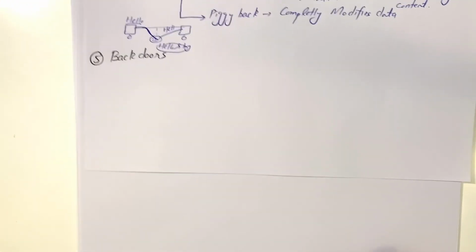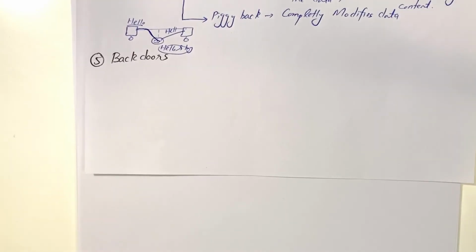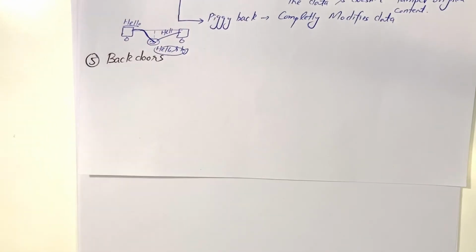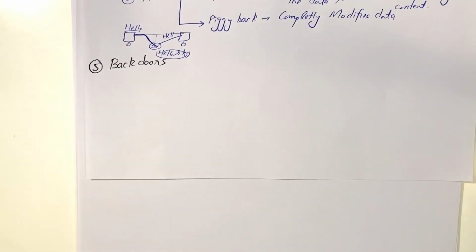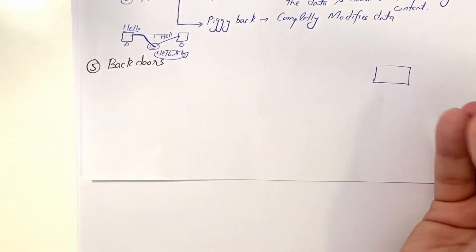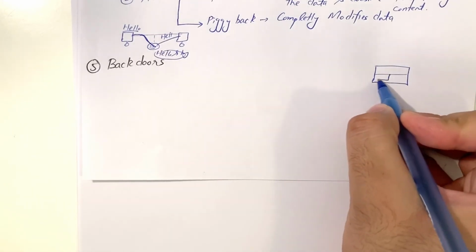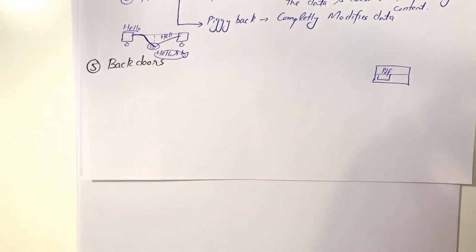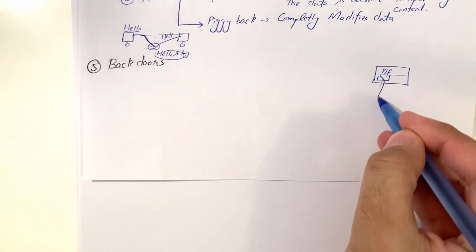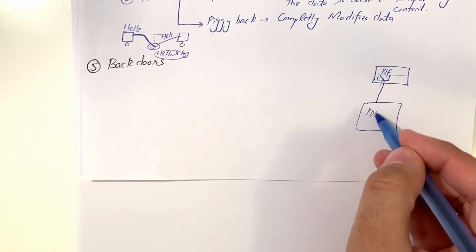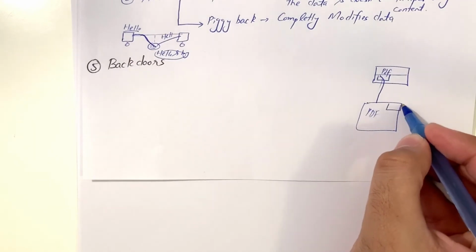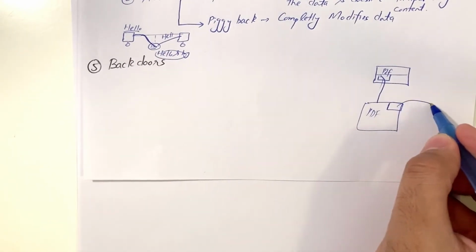The last type of activity which can cause a security breach is called backdoors. Most of the time, backdoors actually come through Trojans. Trojans we'll discuss in detail. For example, you just visit a website, or let's say you get an email from your friend with a PDF. You are asked to download the PDF and read the terms and conditions, stuff like that. So once you download that PDF and you're reading it, it's supposed to be a PDF, but there might be hidden malware which is doing some bad stuff.